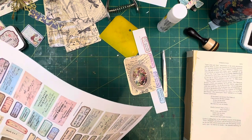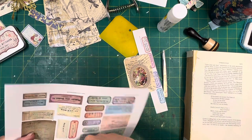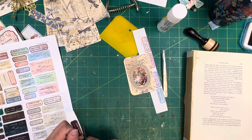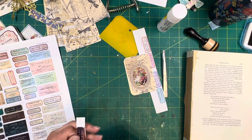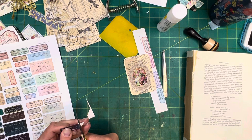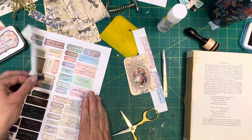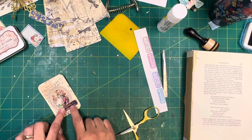And just so y'all know, these labels have a little round thing cut out. I'm not cutting the round thing out. I'm just cutting it straight across because I ain't got time for that nonsense. I can barely cut a straight line. Let's not add circles to it. And they look just fine by cutting it straight across. Can't even tell that they were supposed to be curved, unless you look really, really, really close. Okay, and I think I'm going to put this right there and see if that'll be done.